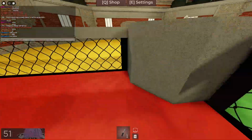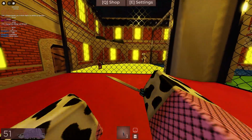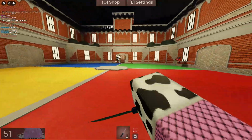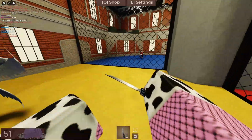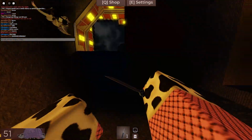I'm an adult. I'm 23 years old. It doesn't really matter to me paying $10, $15 for a cool plugin that can make my game better. But if it's like a kid who's like 15 years old, who's just starting out, having these tools locked behind this and with no real way of buying it through Robux, which is the majority of the way people buy stuff on Roblox, it's completely gatekeeping a community of people who want these tools. Roblox is a place where creativity is supposed to flourish, not be locked behind a gate. Especially a gate that is heavily age restricted. But hey, that's just my opinion on it.